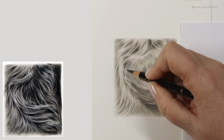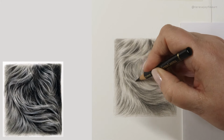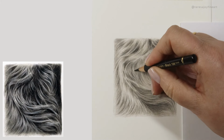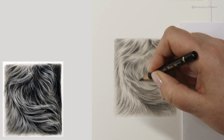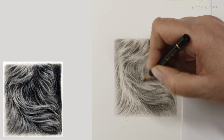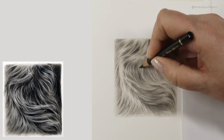Coming round this side again, and as I'm coming around this wave, this curl, I'm just using these backwards and forwards strokes to create the curves, and I'm just looking for the darker bits that are down inside the fur, and that in itself is creating the lighter bits. The lighter bits will just form by me adding the darker bits in. I want to make this quite dark in here, which might look a little bit strange initially, but I'll explain why I've done it like this as I go through. It's making this darker than it actually is.